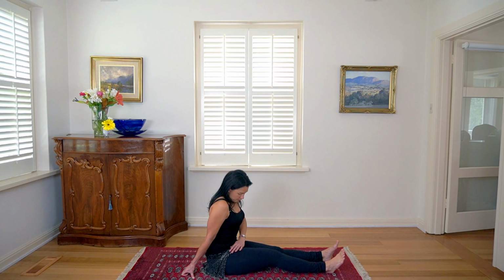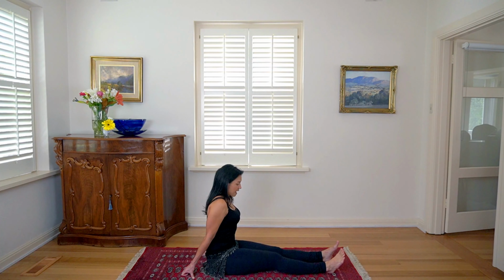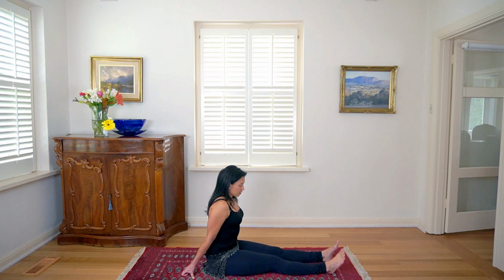Keep going, keep going. If you're feeling you're getting really tight through here, you can lean back. Still try and keep your spine nice and long. Stay with it, stay with it.